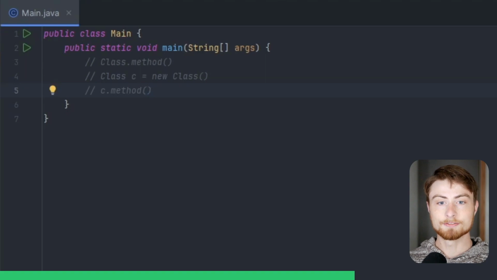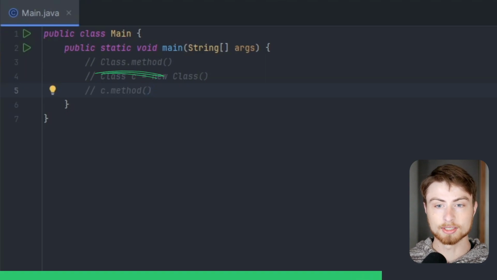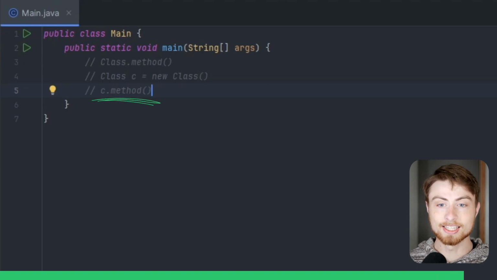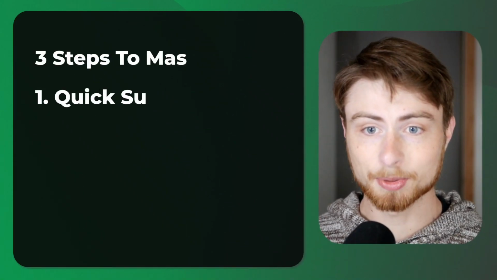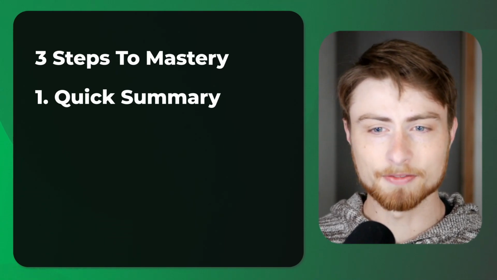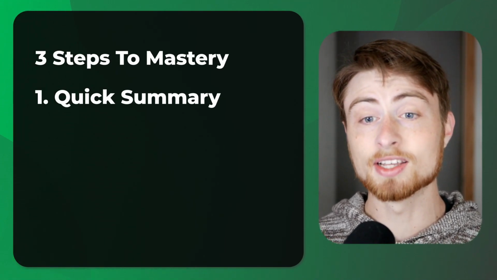So the main difference here, if you look at the top call, we're on the class itself, that is a static method. If it is static, it exists on the class. And on the bottom call, we are on an instance of the class. So that's a non-static method. Non-static instance, static class. So that's the simple explanation, but I know this can be kind of odd to wrap your head around at first, at least it was for me.